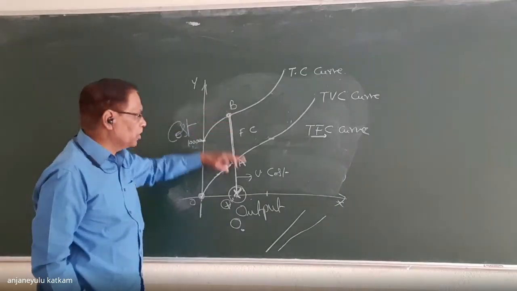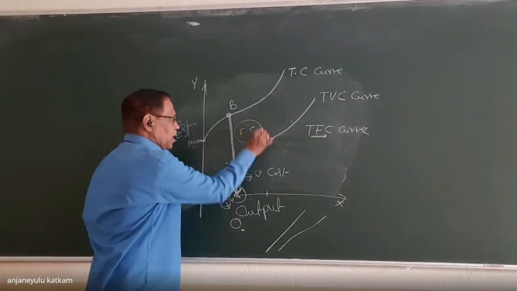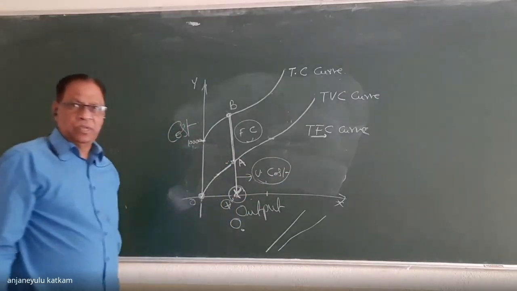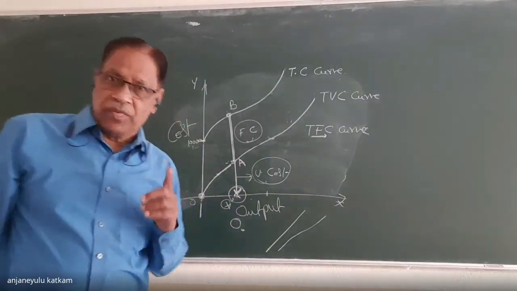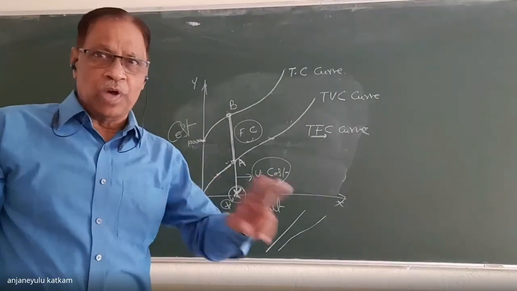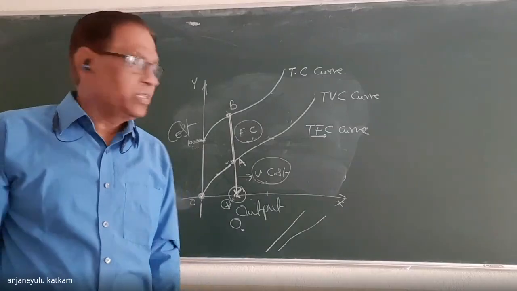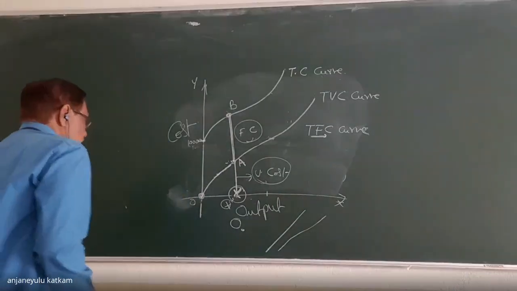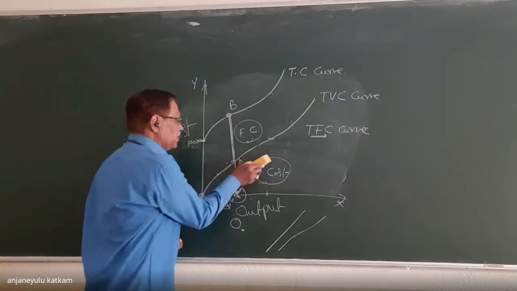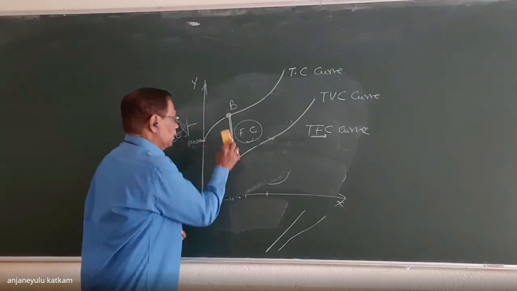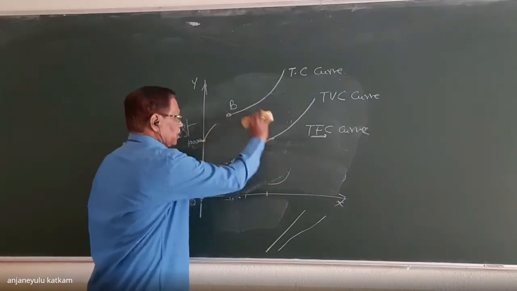So you got these two components. The fixed cost component you got here, the variable cost component also you got. So without a fixed cost curve also, you are able to get the total cost containing the two components. This is the amount of cost which we can get with the help of these two curves also. Okay. We'll come back to the original three curves.